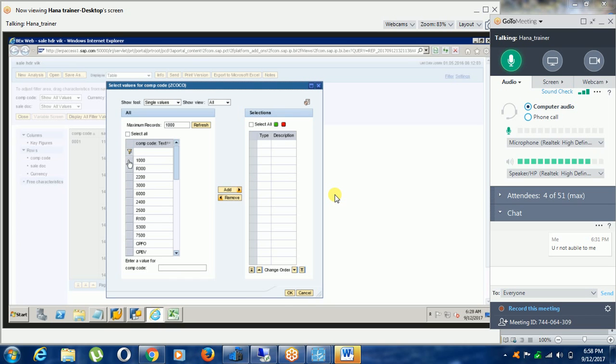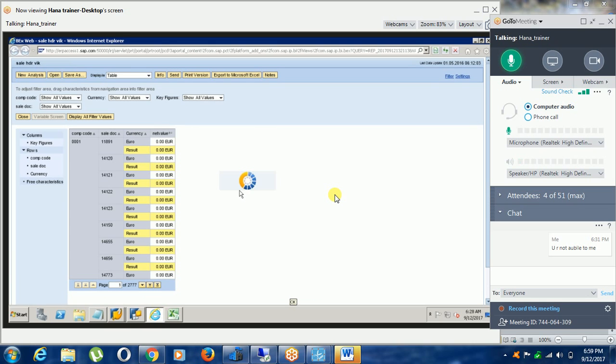I want to show company code 1000 only. Add. I want to add company code 1000. Now it will show only 1000. The total records are 1035.